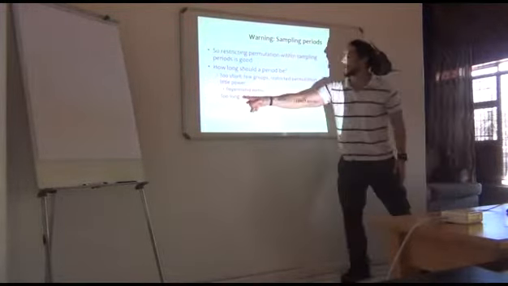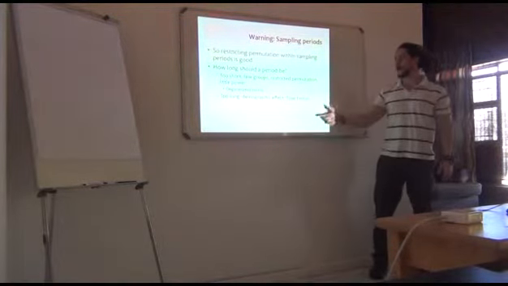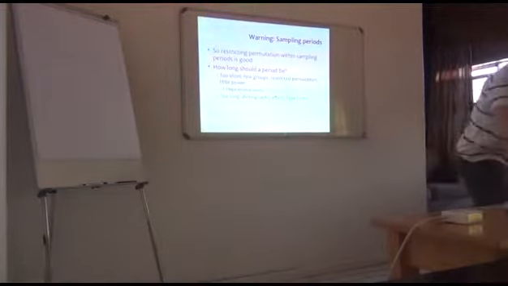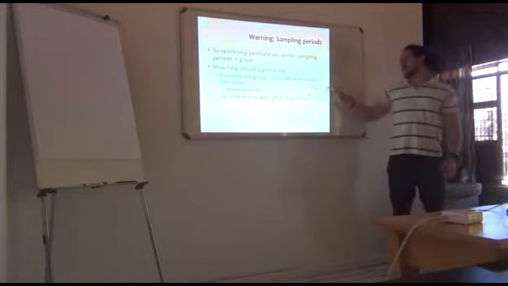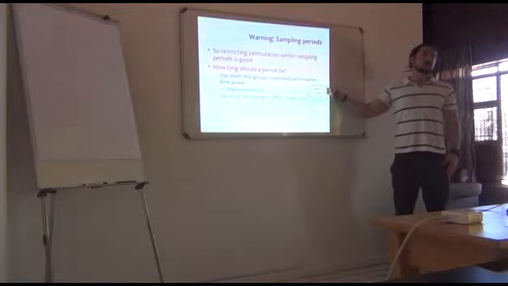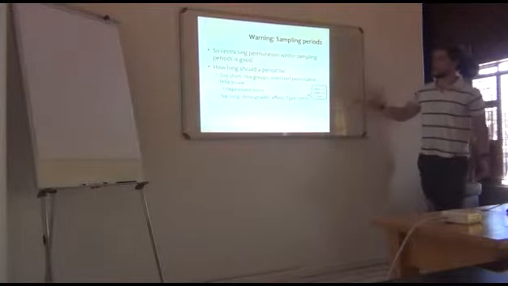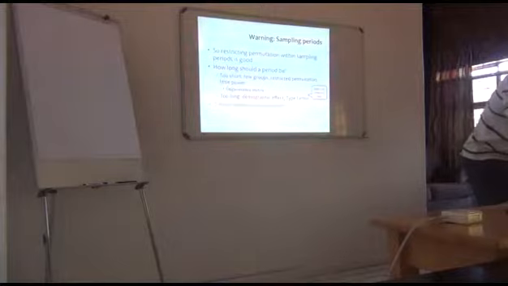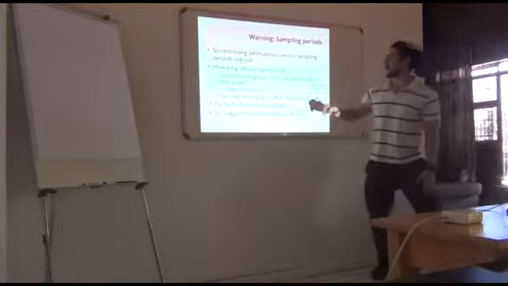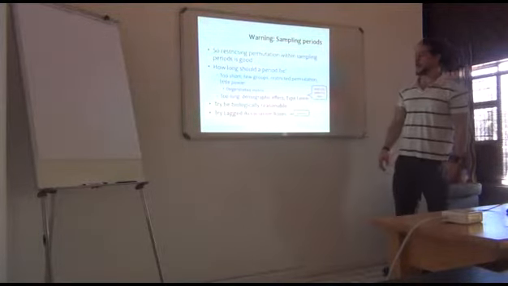But if it's way too long, you might have the demographic effect, and that increases our chance of committing the type 1 error, which is rejecting the null hypothesis that individuals are associating at random when it's actually true they are associating at random. So we have to try to be as close to the biological picture as we can get.